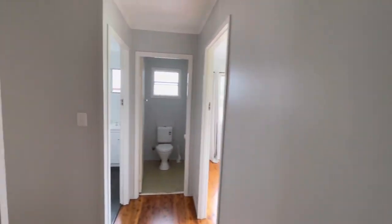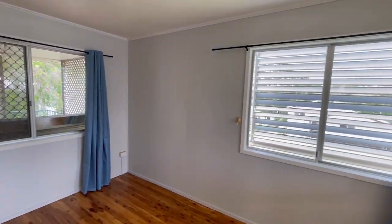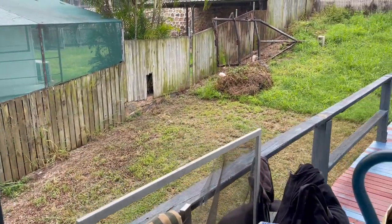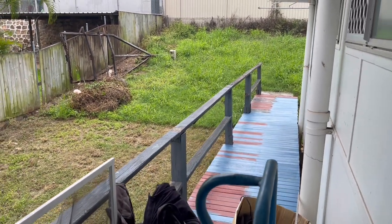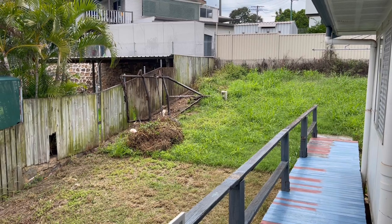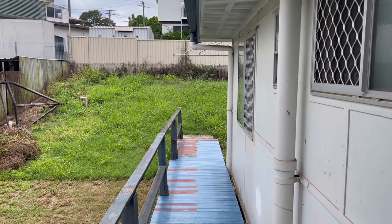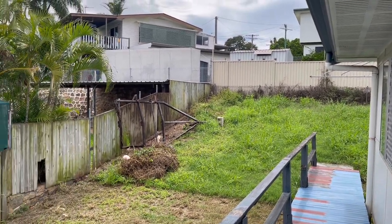The potential is definitely there to build on what you've got here. It's a good solid home, all for under $250,000 at 10 Wilkins Street. Out the back through the laundry, there's a ramp that runs down to the clothesline. This ramp does need some work — there are some missing handrails and it's an original structure, so I'd have a look at that. There's also a little bit of fencing patching needed. As mentioned, this will be an as-is sale, and you're welcome to have someone look it over before putting in an offer — we're putting all this out there so you know up front exactly what you're looking at.